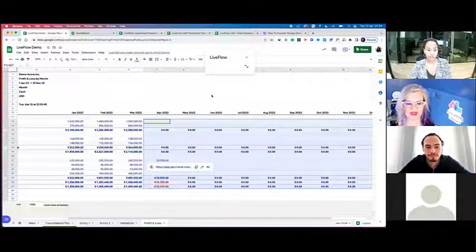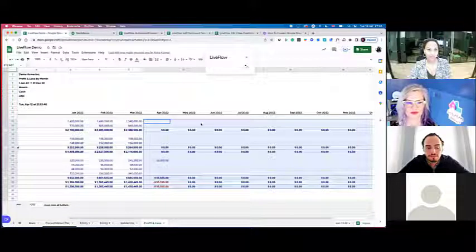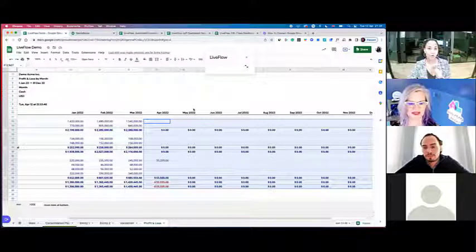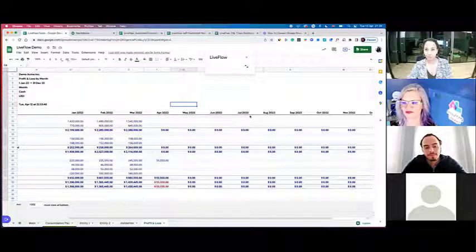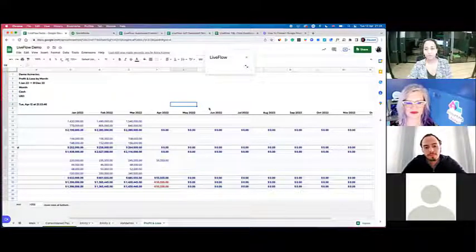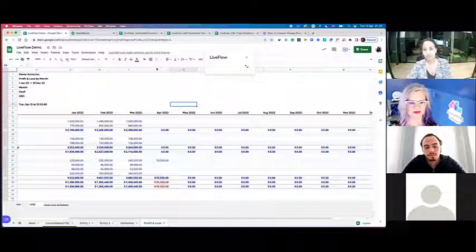So we had a look at the date range. Now let's talk about changing this particular report up to our own needs. What we learned so far is that many people want to have a look at, let's say, their budget versus actuals. And typically it's a very cumbersome type of job where you need to add columns and then copy and paste numbers and play with CSV files, which is not that fun. So what you can do with LiveFlow is modify these reports the way you want.